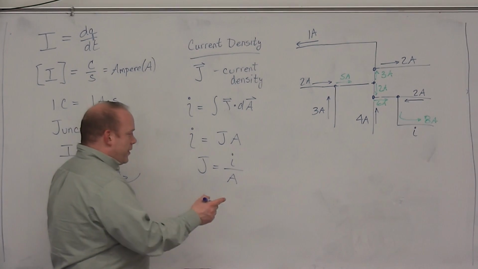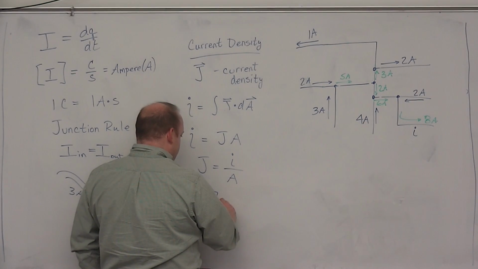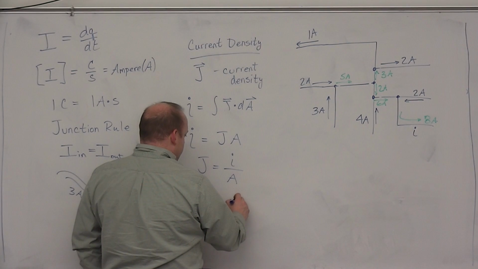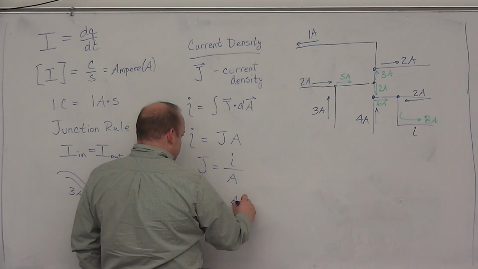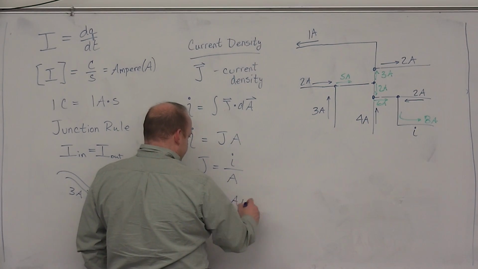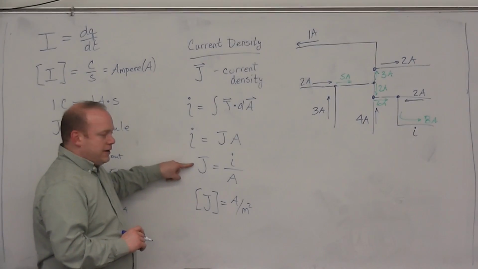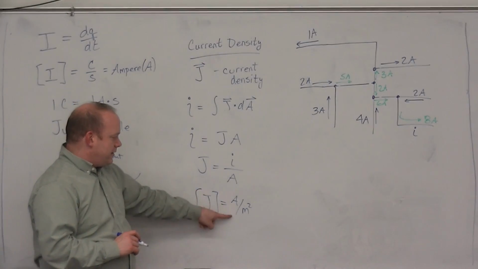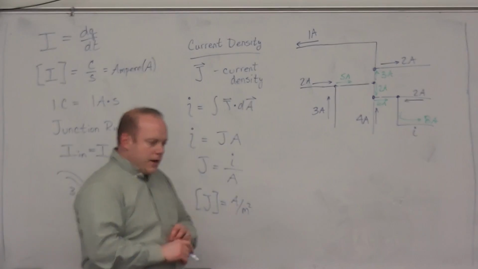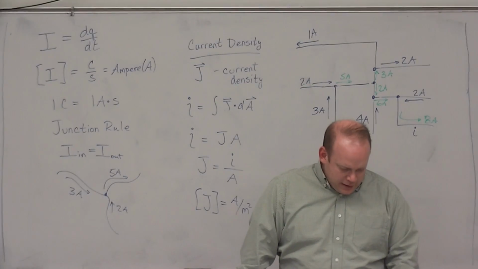Okay. So if we want to look at units for this, the units for current density, again, I don't know why they use J, is going to be I, which is amps, over area, which is meters squared. Okay. Oh, Mr. Phillips, there's an A here and an A here. This is the equation, this is the unit. Okay. Really, that's all that the book talks about with current density.